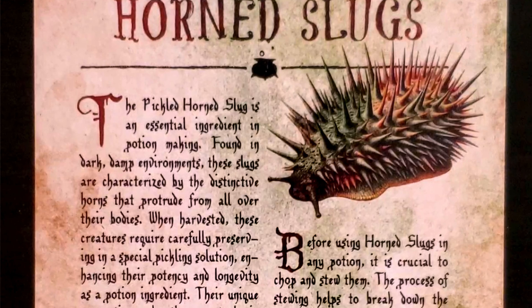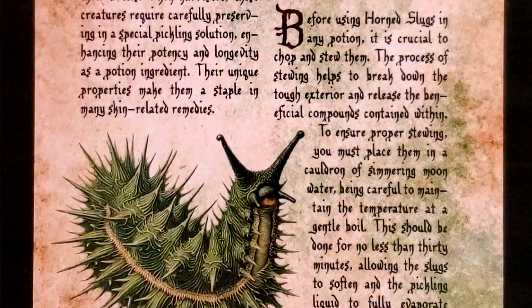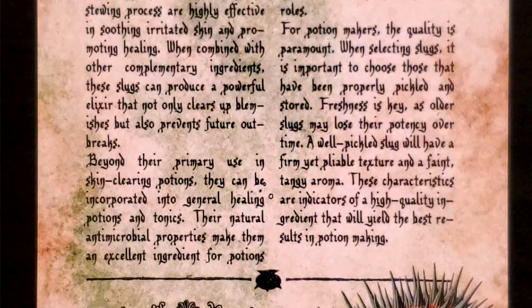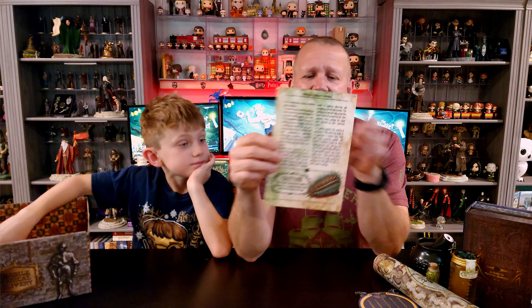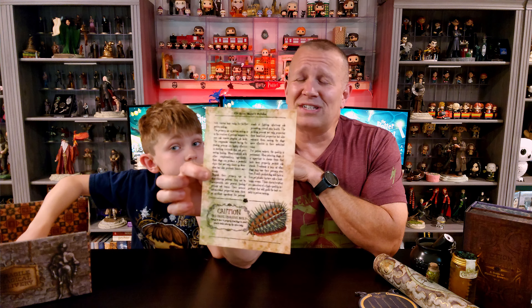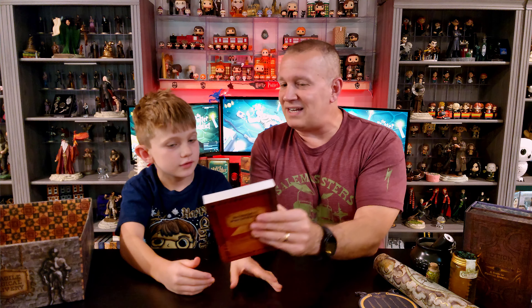I made the pumpkin pasties. This is the potion ingredients page — it says Horn Slugs and gives you all kinds of details, with even more details on the back. I'll give you guys a good closeup so you can pause the video and get all the details on the Horn Slug. These are definitely some ugly looking slugs. And then we've got a Potion Safety Data Sheet — PSDS. It says 'School property, do not remove from Potion Storeroom,' and it's been 186 days since our last incident.